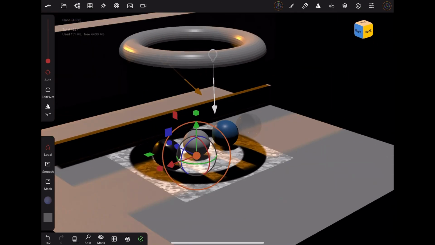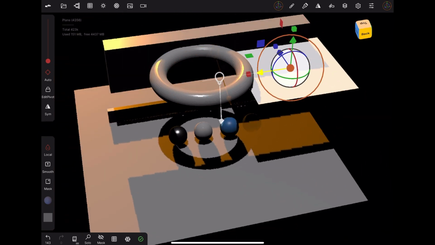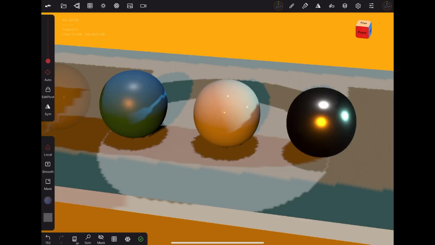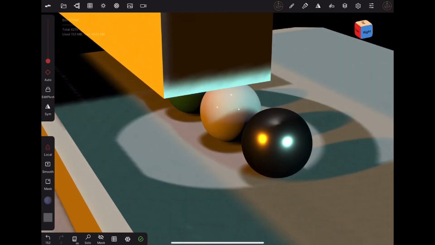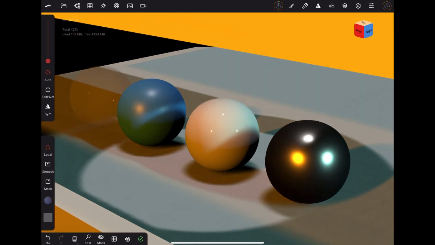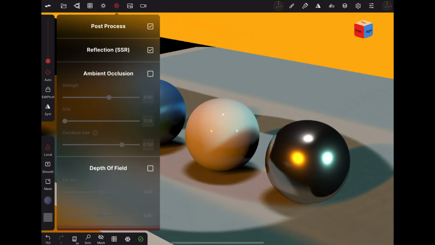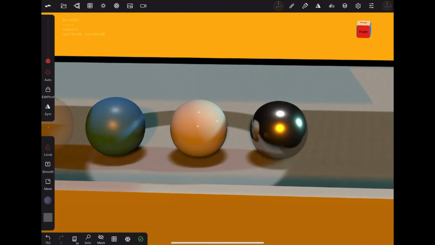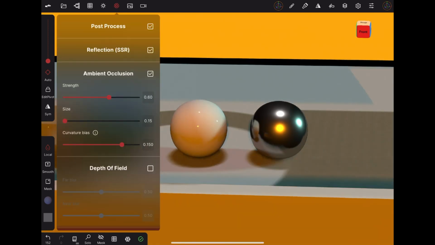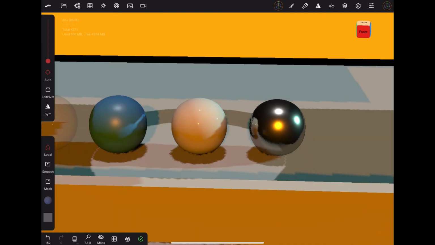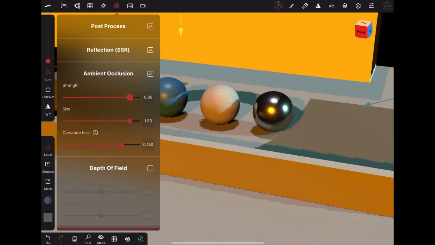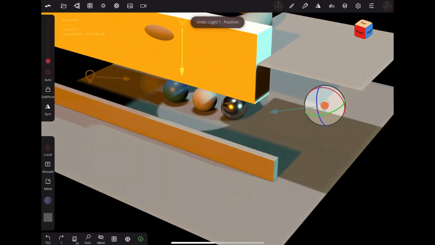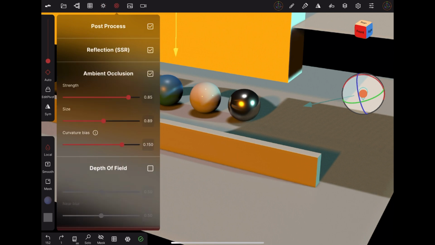The biggest things for me that the developer added in these was the screen space reflections. That really adds a lot, because then you can start seeing the different colors bounce off reflective materials on your object, and the light, you can see where the lights are casting from. So it just adds another layer of realism onto your renders, and it looks really nice. I don't really have anything too much to complain about. I think where it's at is a great spot. I don't think we're going to be seeing any ray tracing anytime soon on these tablets. It might still be like a year or two away.